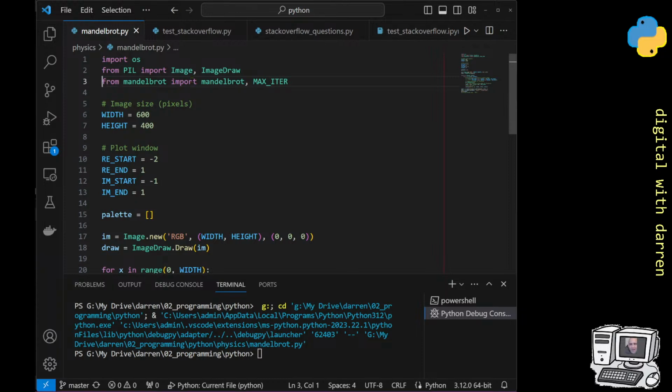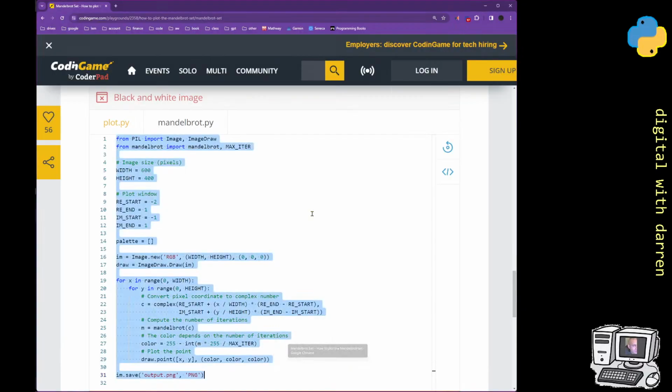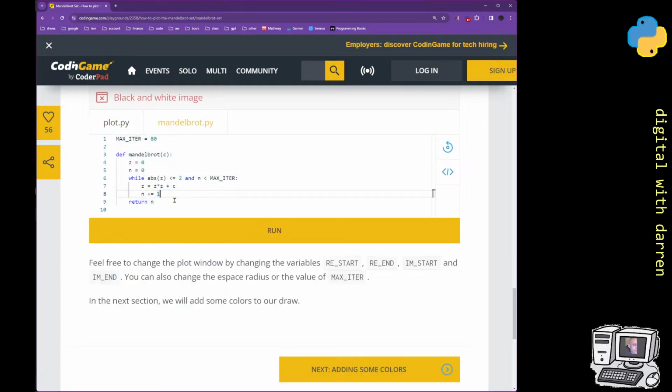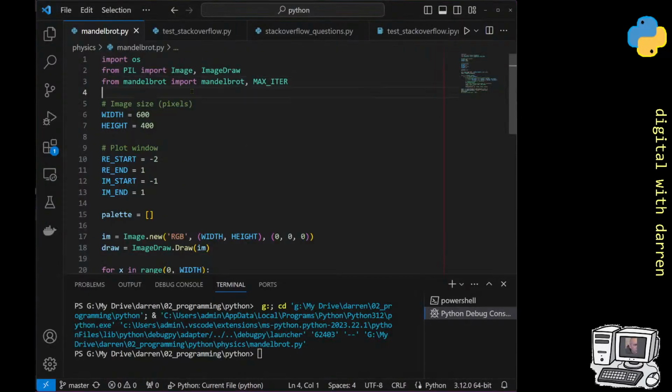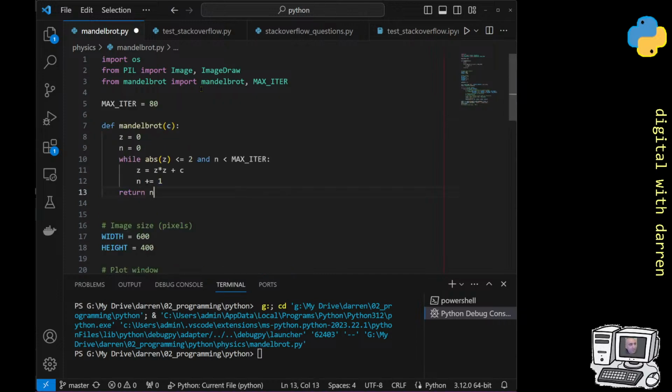I've got to get this import Mandelbrot away because I've got to replace it with this max iterations. So let me just go back to that piece of code and go to the mandelbrot.py, and I'm going to nick all of this piece of code over there. So I don't have to import max iter, and I don't have to import Mandelbrot because they're going to be predefined now. And just for now, I'm literally just going to dump them up here at the top, which means that I can comment this out now. I don't need to rely on it. So I don't need to import it from another module, from another file somewhere else in the system. I've just got the Mandelbrot now defined.